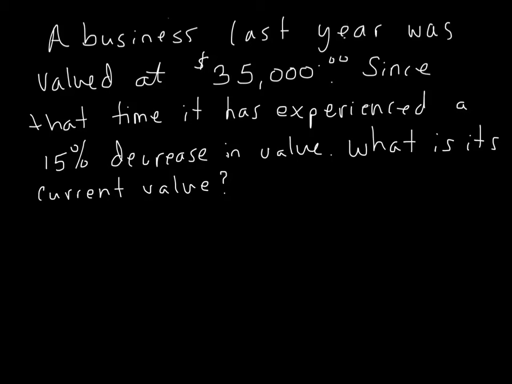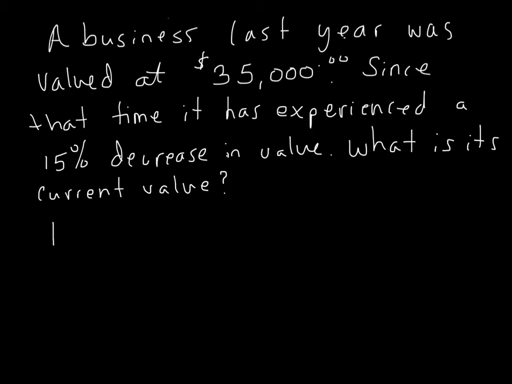And I don't want us to be stuck in this formula mode, right? That thing I showed you before, where the amount of change was divided by the original value, that's just a handy way to go straight to the percent of increase or decrease. Well, in this case, there's a lot of different ways to solve this problem. There's a lot of different ways to solve all these problems. So I'll just show you some of my favorite ways. So logically, I need to know what 15% of 35,000 is so I can take that away from 35,000.